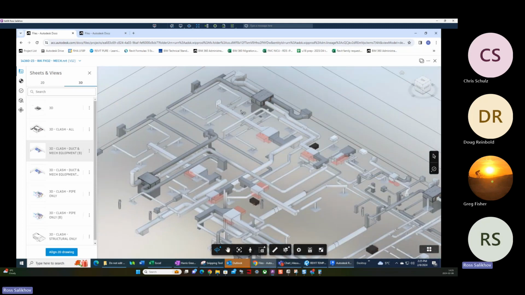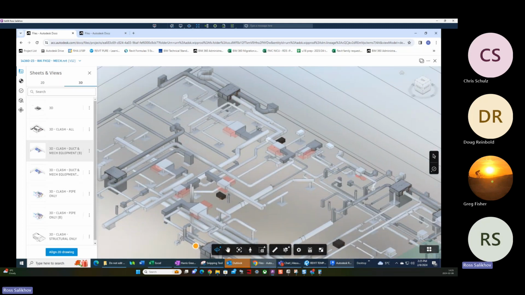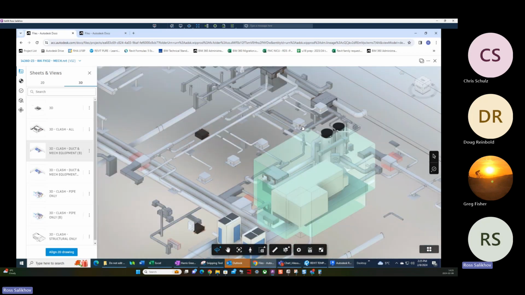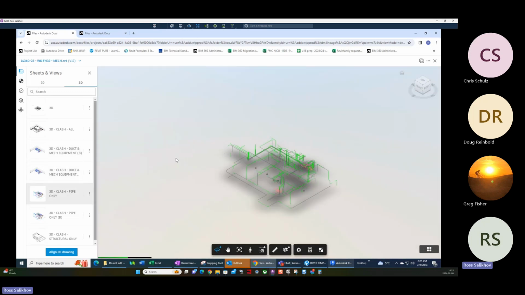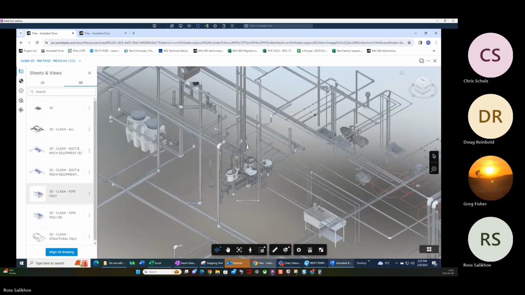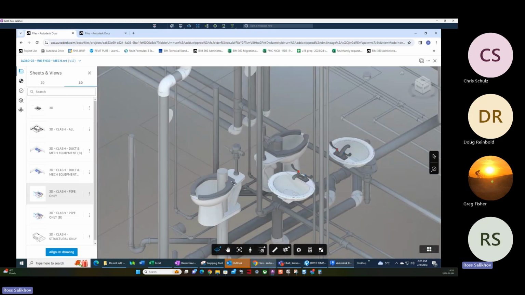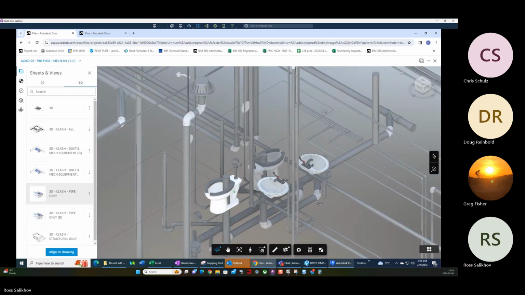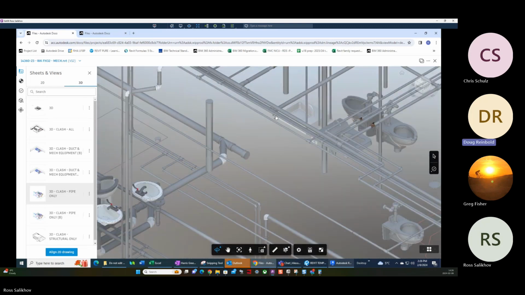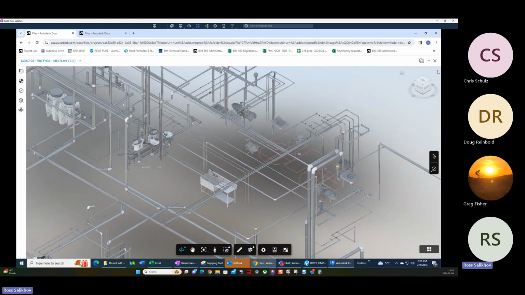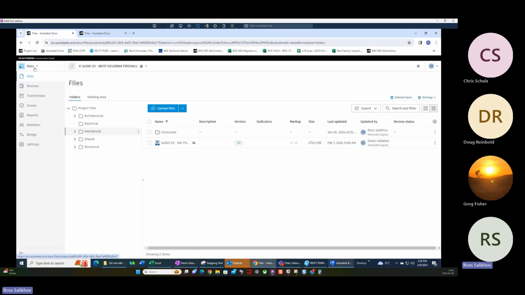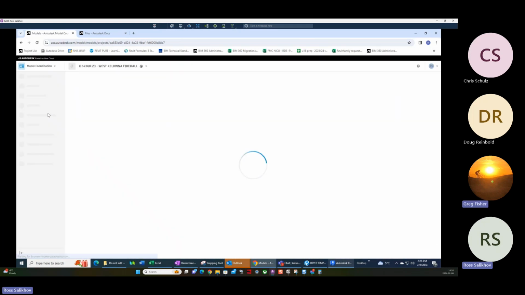I'm not sure. This is just to view. There's not much you can do, but at least you can view what's inside online. This is pipe only. As you can see, there's a toilet and the pipe goes right through the toilet. Okay, but there's no way with this to see where the clashes are. Well, no, this is just to view, and the clash is in a different tool in the model, coordination. It would only be if you got lucky and spotted them while you're looking through stuff.